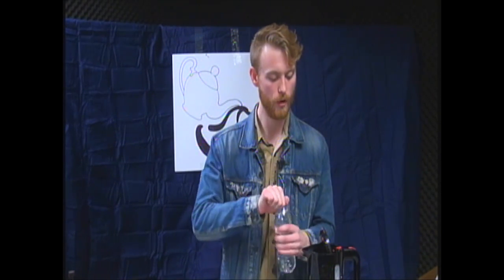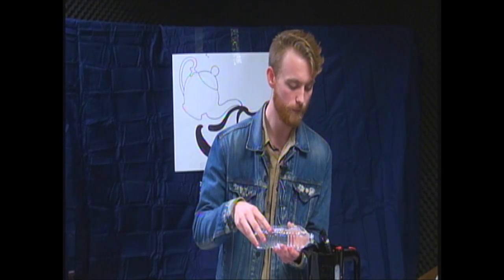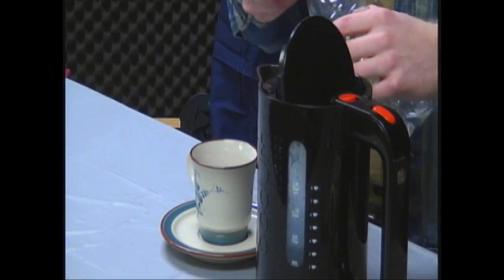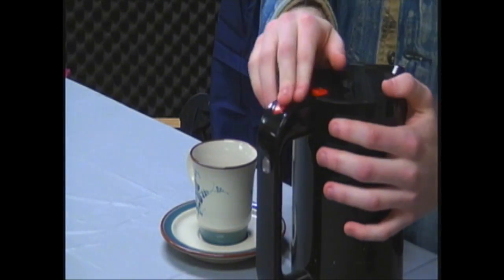So we're just going to pop open our kettle here, and we're going to gently pour in the water. We're not going to pour in the entire bottle, but we're going to pour in a good portion of it. Make sure we close our bottle for safety. Close it, and then click the button to get it started.